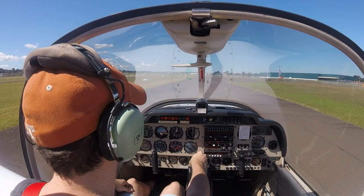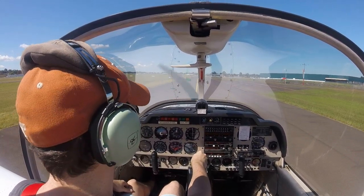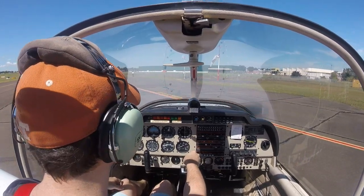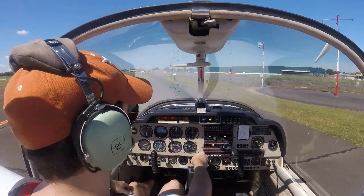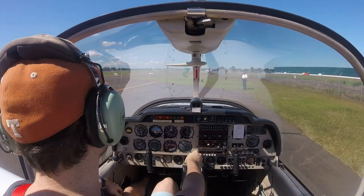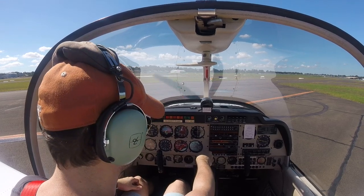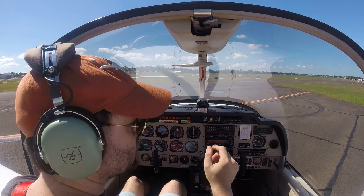Chopper Foxtrot, you are ready when you get to Bravo Base, or are you there now? Victor Foxtrot Charlie, we are just on the back end of the runways and we'll be ready when I'm reaching. Victor Foxtrot Charlie, okay, taxi holding point Bravo 5 runway 29 left, contact tower when you're number 1 at the holding point. Taxi holding point Bravo 5, we'll remain on frequency till we're at the holding point. Victor Foxtrot Charlie.